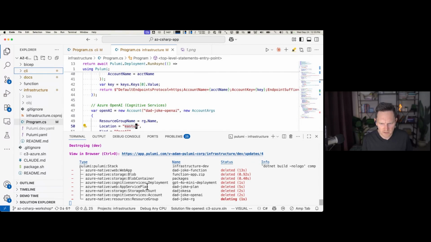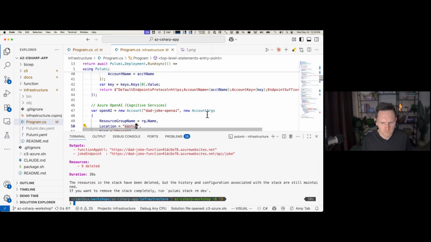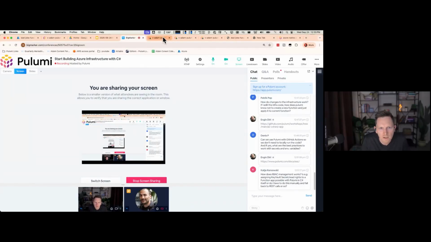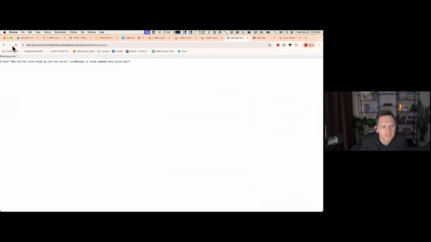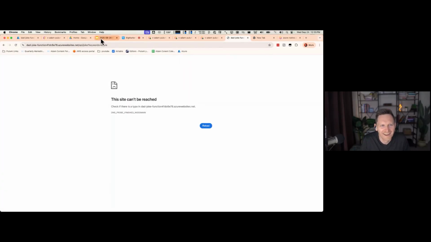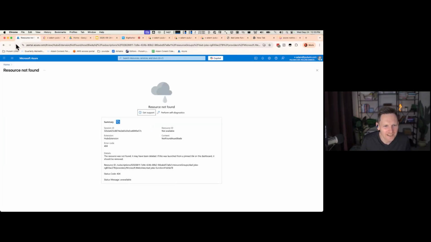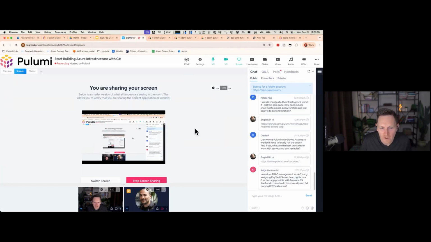And here we can see the delete process. Even our blob storage is being cleared out. And there we go. If we try our URL. Sorry, what was that, Engin? I said, yay. Yeah. Engin's worried about the cost here. So if we refresh here, resource not found. That's it.